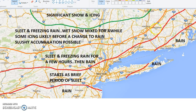And then as we go further north, and this is mainly north of Route 84, this is where it starts to get a little tricky, with sleet, freezing rain, maybe even some wet snow in the mix for a while. Some of the models are giving anywhere from 1 to 4 inches of snow and ice accumulation in this zone. I wonder if that's just a little bit overdone, but I don't want to say it's not impossible, so we'll just say a slushy accumulation possible in this band that runs from north of 84, and that includes Scranton on up into the Hudson Valley, places like Beacon. Then we get to about Danbury, and then around or just north, the line will probably pass very close to Hartford.